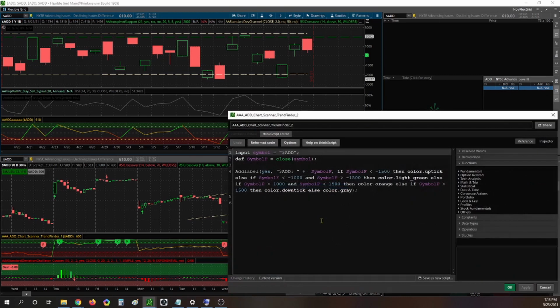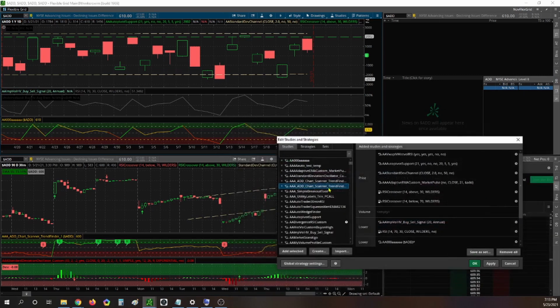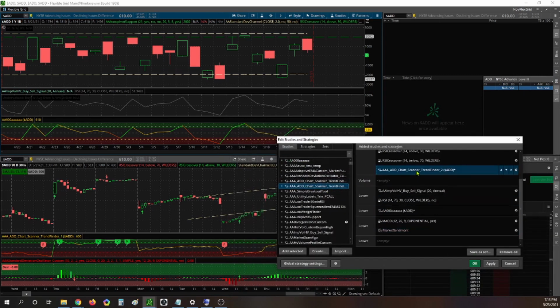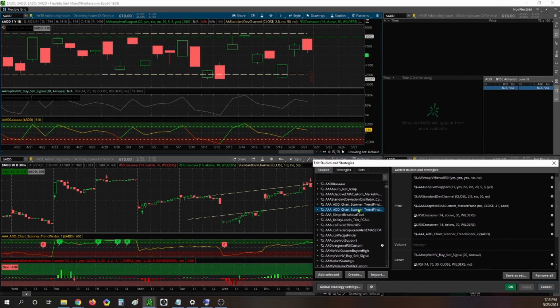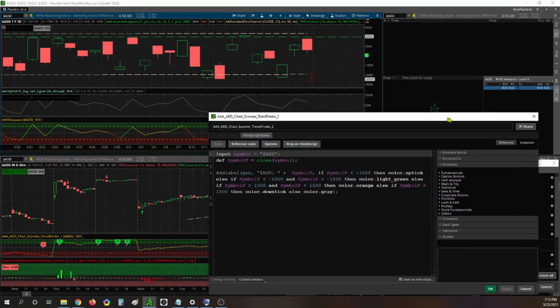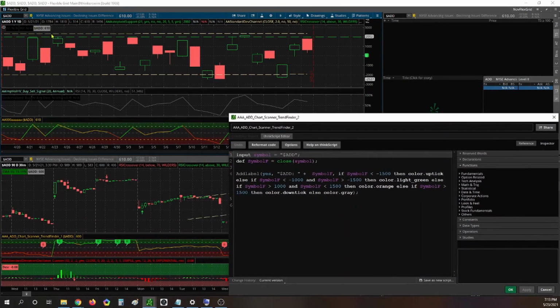If you want to go a little further, you can also take this and use it as a label. So this is what that looks like. I'm just going to go ahead and put it on the first one. So what I decided was the most effective and reduce clutter as much as possible is I just added a little label that tells me what the advancing decline is doing, what color it is, and what value it is. So this is pretty simple. Essentially, if it hits a certain value, the color of this box will change. That's pretty much all there is to it.